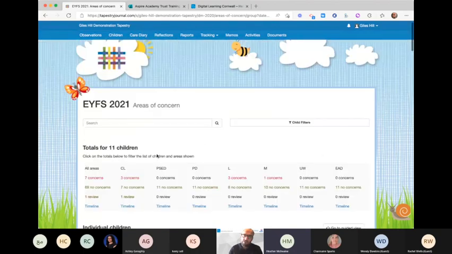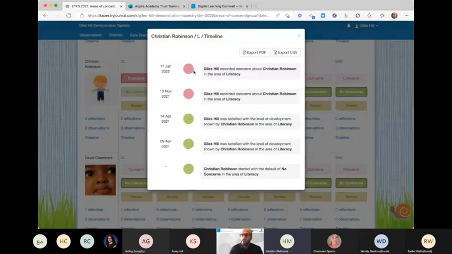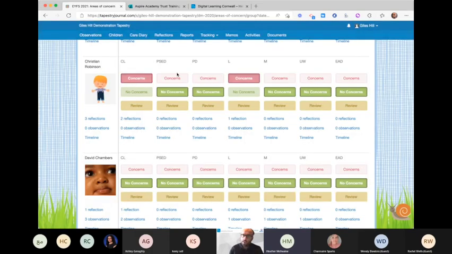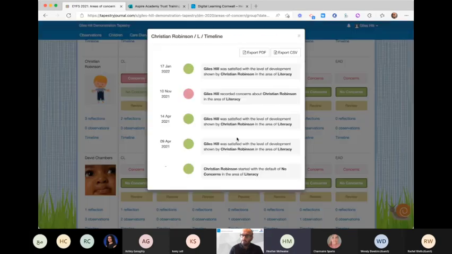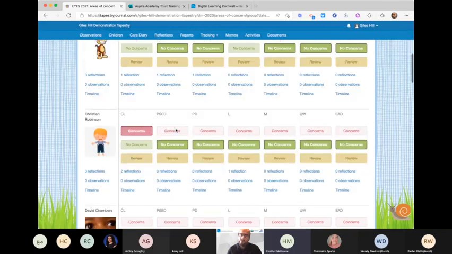So you can go into the group view and say, hang on, I'm marking this as concerns, and I'm going to click. Okay, and just by clicking, if I go to the timeline, you'll see it's registered that on the 17th of Jan I recorded concerns. I could go in and say, actually, this is all sorted, no concerns. And again, that's going to be recording. In fact, it's blanked out the thing I did before, because you have one option of doing it once a day. So I think this is a pretty good way to have an overview of where children are.